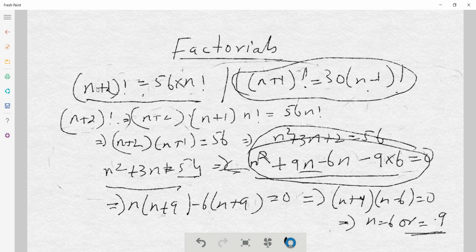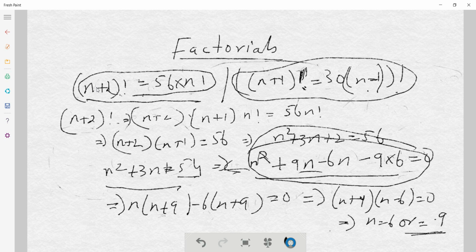So it's pretty straightforward. Similarly, you can use this equation as well. We need to find the value of n for both cases. The first equation is (n plus 2) factorial equals 56 times n factorial. (n plus 2) factorial can be simplified as (n plus 2) times (n plus 1) times n factorial, because it's a formula you have learned. For instance, 6 factorial becomes 6 times 5 times 4 times 3 times 2 times 1, because we're subtracting 1 from the previous number. Exactly what we're doing here.